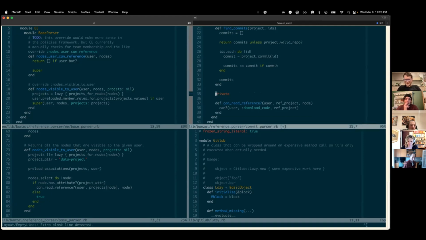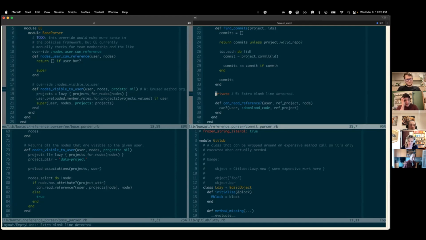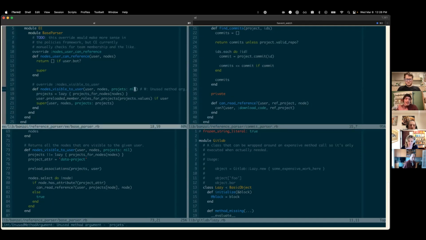So I don't know. And the other idea though is rather than passing in projects, maybe passing in a flag to do the preload member roles, like, when do we do that? And then just commit parser. Maybe that's even just a member, I forgot what they're called, a property that we can just set and initialize, like commit parser needs to preload project stuff, and then we check that here. We may be able to decouple it from the function argument as well.